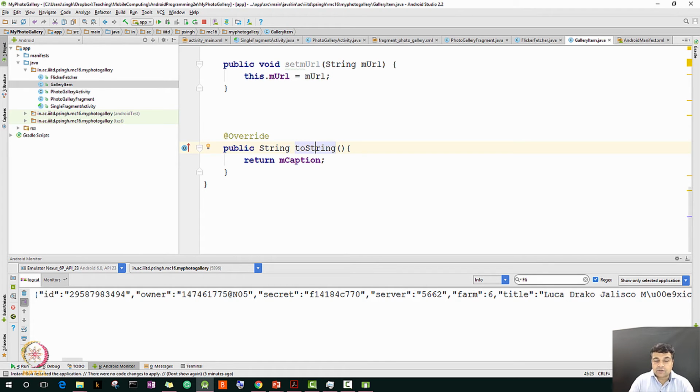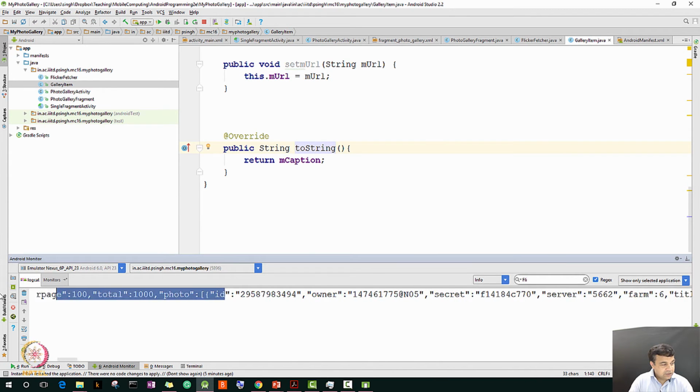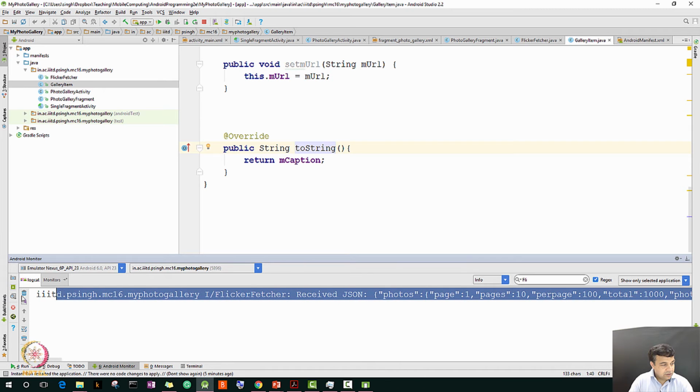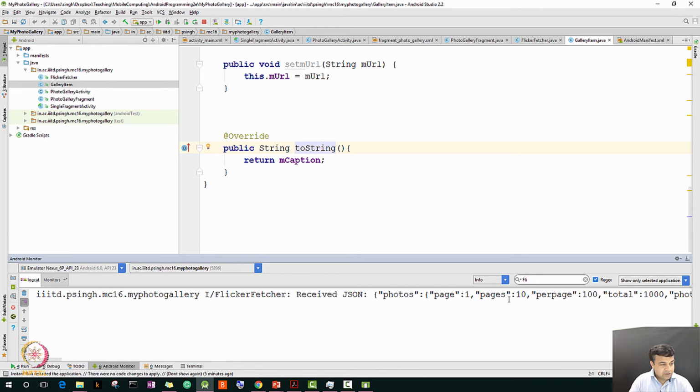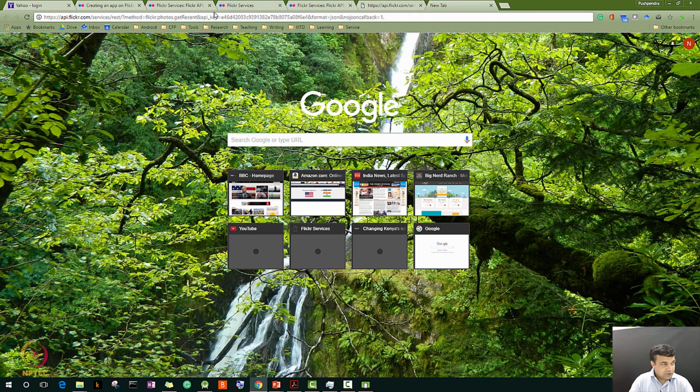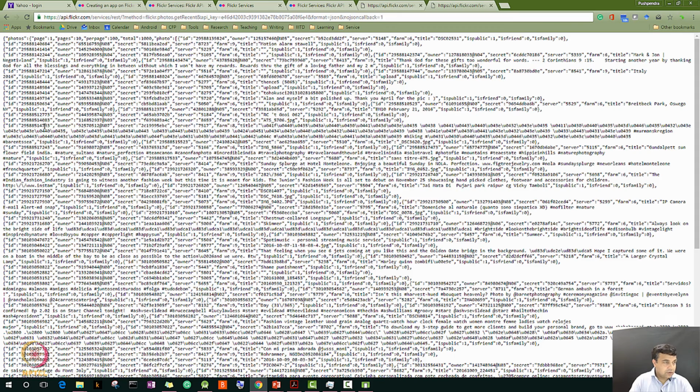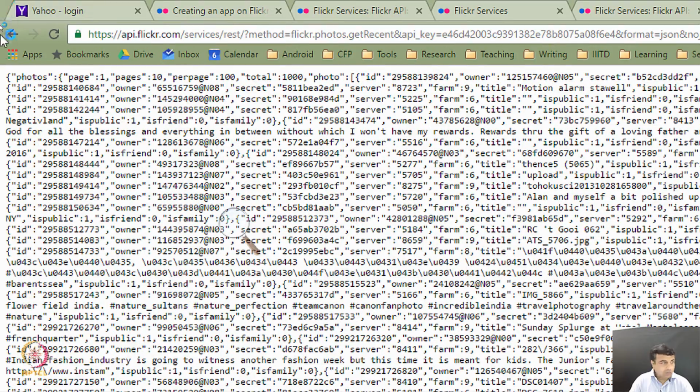The next step is to parse the JSON text. As you can see, the JSON appears as key value pairs: page 1, pages 10, per page 100, etc. We will have to parse this JSON. So let's go to our previous page where we were seeing the JSON, and here you can see it much more easily.